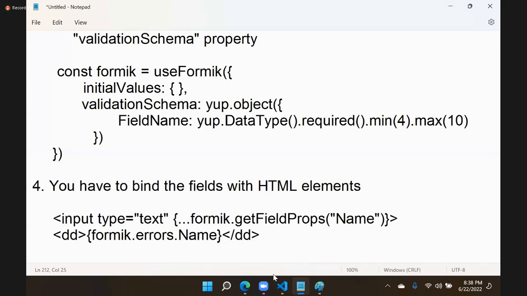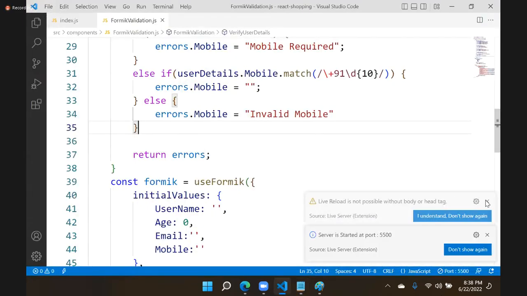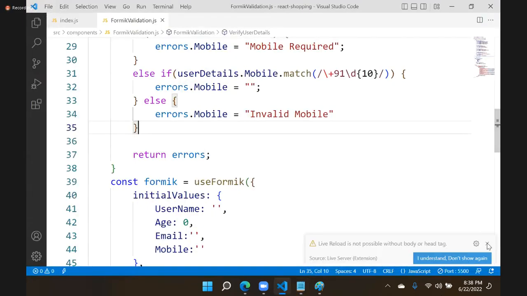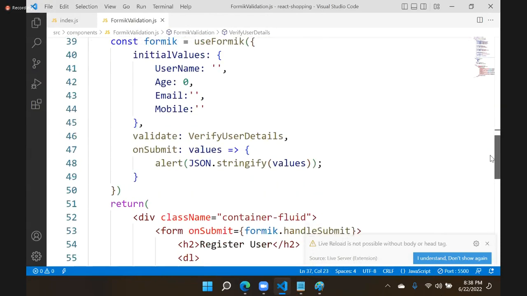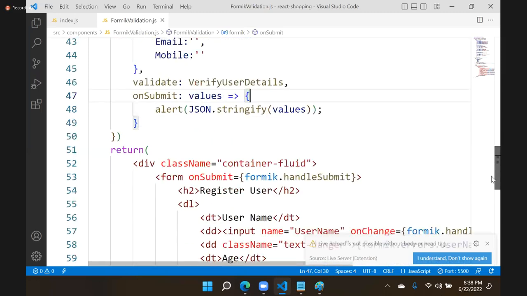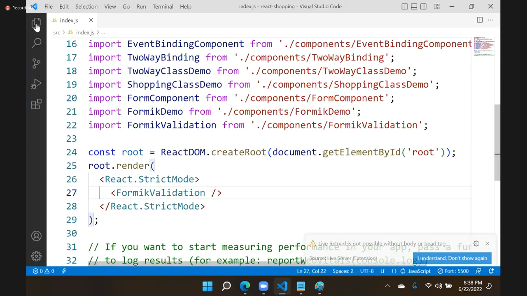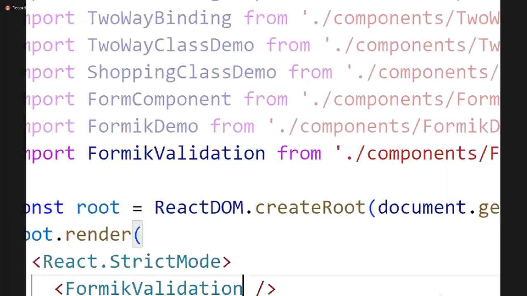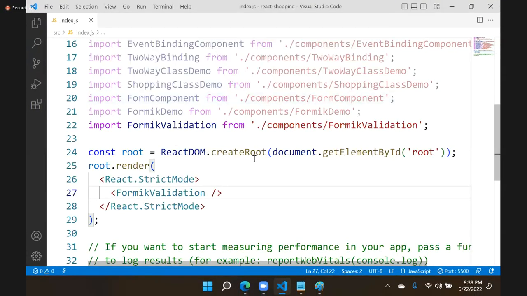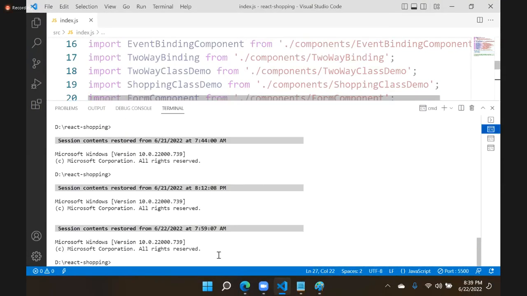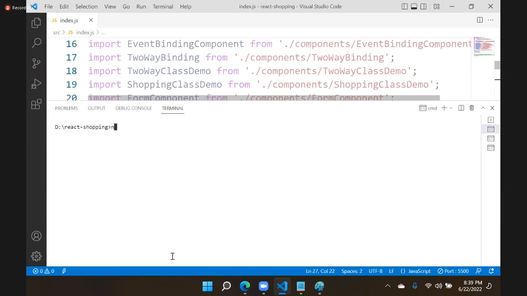Okay, let's see here. What we do now: first, we have to install the Yup library. I will first install the Yup library. npm install yup and save.